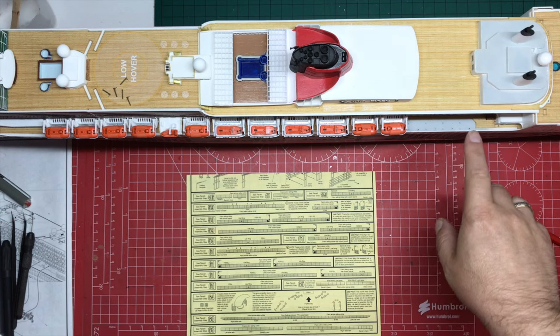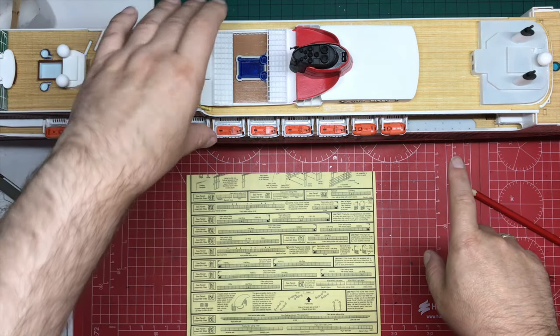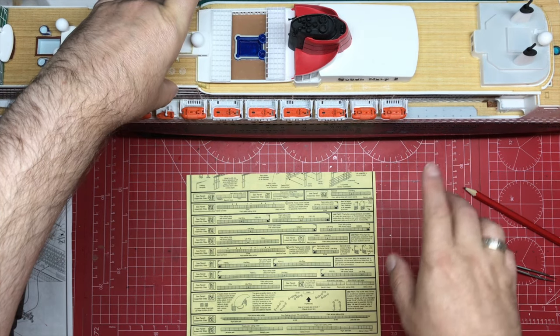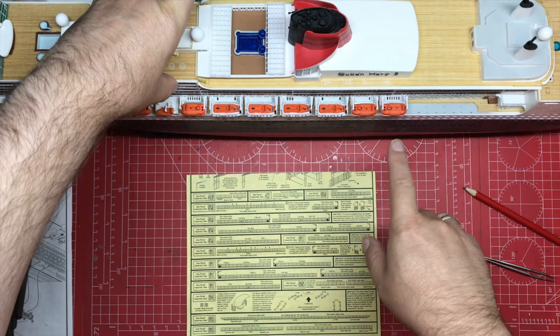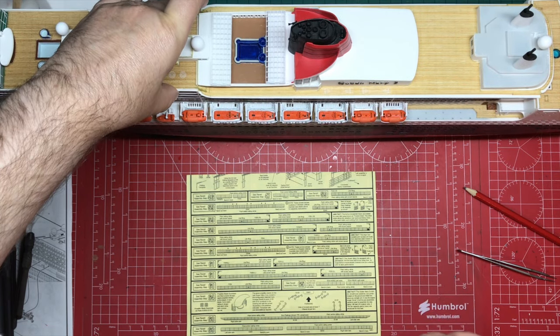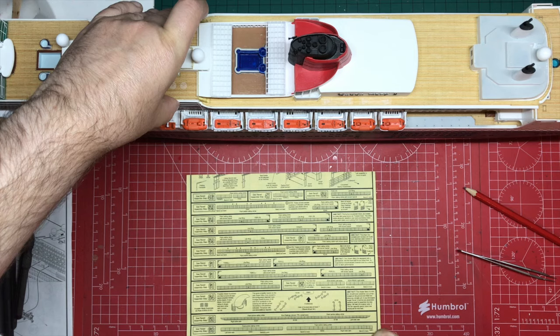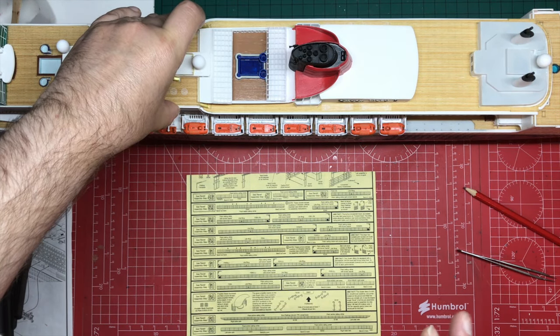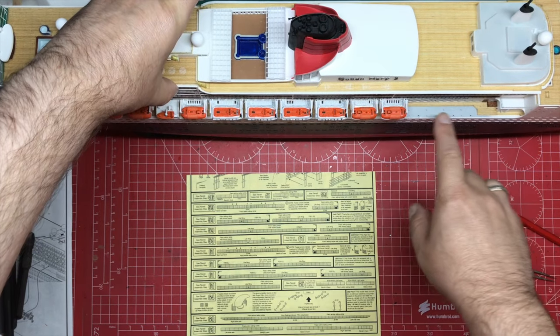I've also got these windows along the promenade here to glaze. Now I'm not glazing all of them, I'm glazing these ones, but the ones underneath the davits I'm gonna leave black because they'll be a bit sharper. I might go in and glaze them. I might change my mind. It depends on how I get on with these, to be honest.